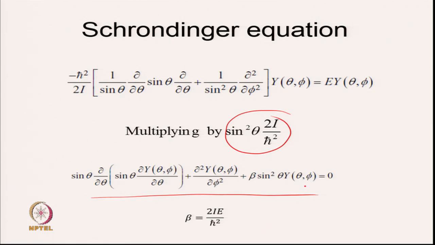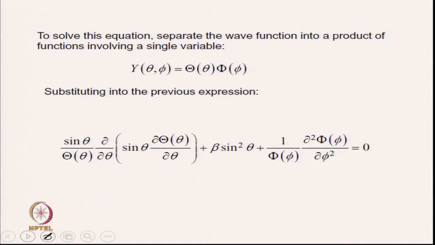equal to 0. One advantage of this is that now you can see that you are able to separate your theta part from the phi part. So, this is only a function of theta, whereas this is a function of phi. This is the whole purpose of this multiplication. Now, if we have this kind of differential equation, then you can divide your wave function into two parts, one which is a function of theta and another which is a function of phi.